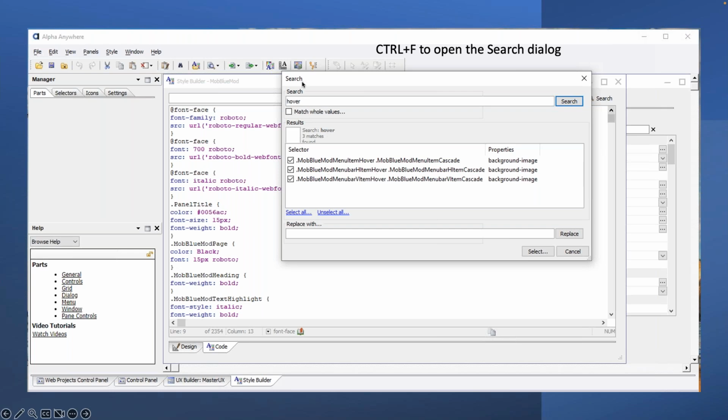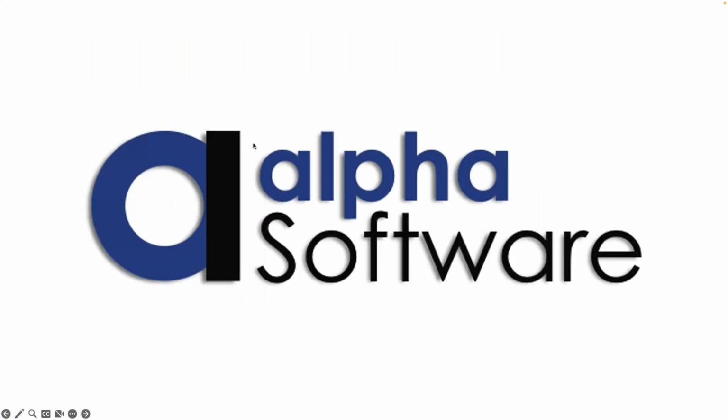The other nice thing about this dialog box is that it is a search and replace dialog box. So if you knew, for example, that every place you had the old blue color, 0056AC, you wanted to replace it with the green color, you could just do a search and replace, and it would go through every part of this style sheet and make those updates for you. So I hope that has been helpful for you. It's one of these things, you do it a couple of times, and it'll be a lot easier.